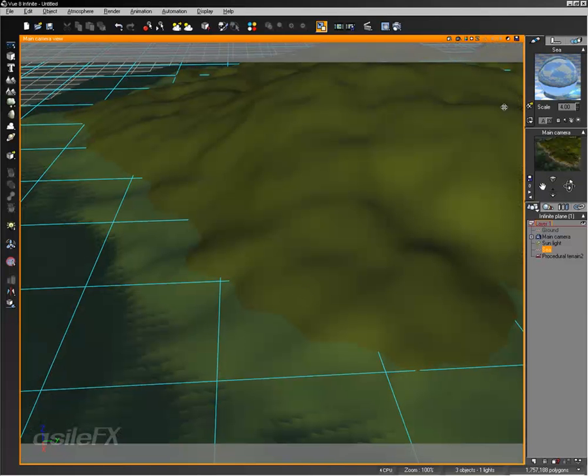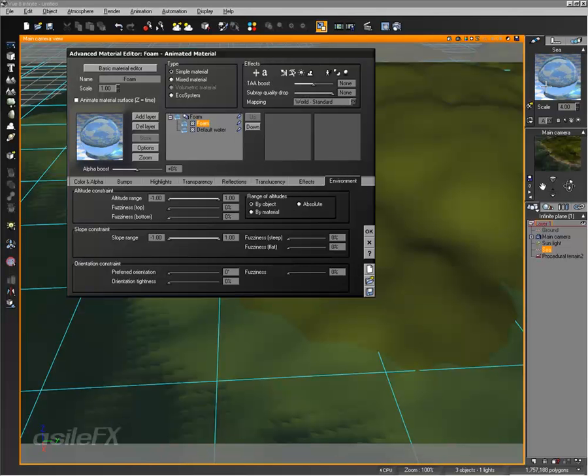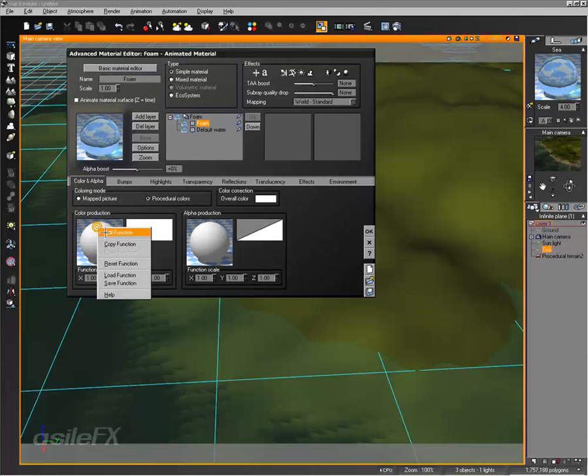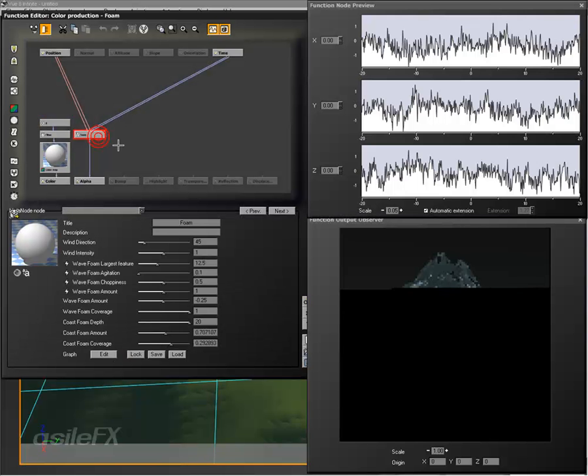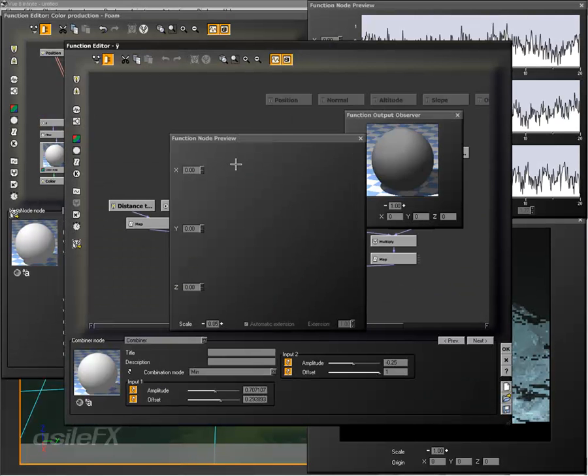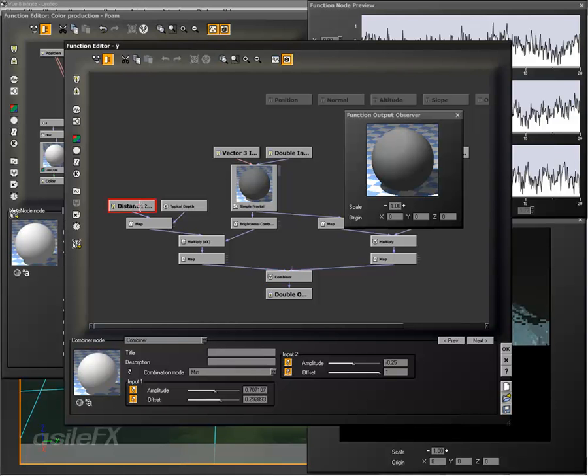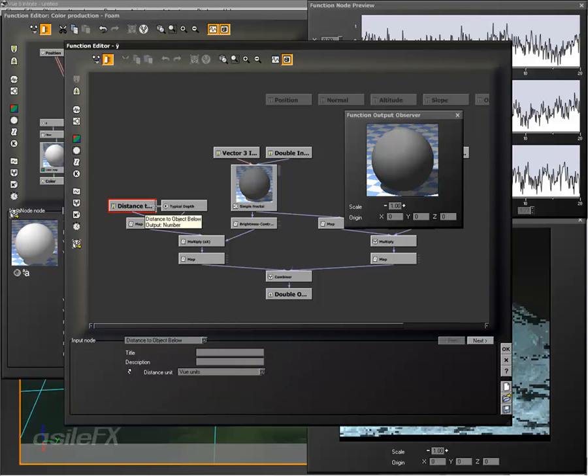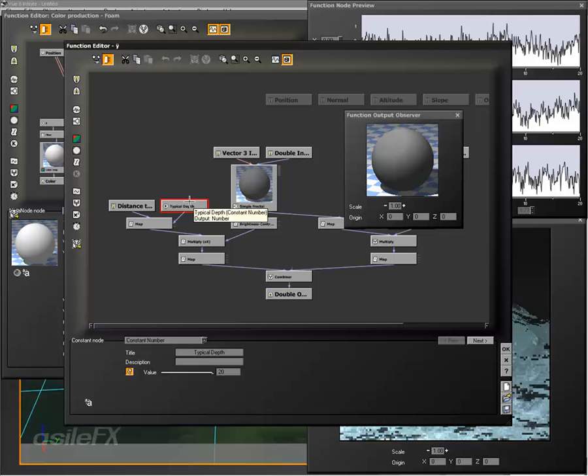Now, if the scales just don't seem right and aren't really matching up, if you open up the sea material and go to the top layer, which is the foam, and edit the function, there is the foam meta node. And if we open that up, one of the controls is the distance to object below, which is what controls the foam along coasts. And it's linked to the typical depth.